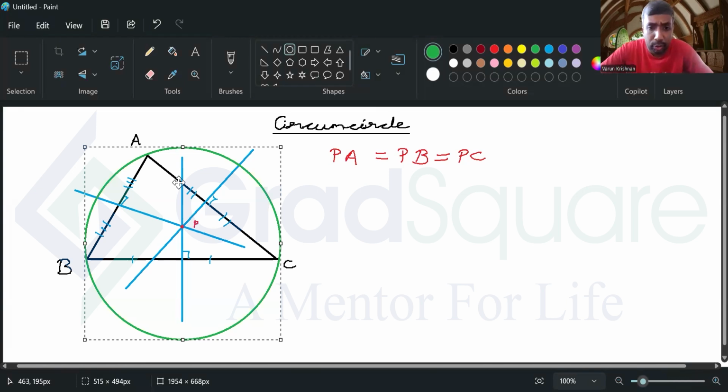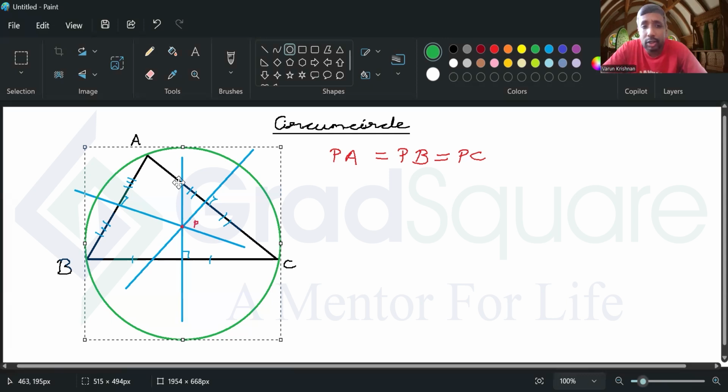Now, why this theorem is very fundamental to circles, how it reveals a very fundamental property of circles itself, is that we have to think of what is the minimum number of points required to define a triangle on a plane. So on a plane, the minimum number of points required to define a triangle is 3 non-collinear points. Why? Because those 3 non-collinear points can be the vertices of the triangle, and if I define the vertices, then it defines a unique triangle. So 3 non-collinear points in a plane define a triangle.